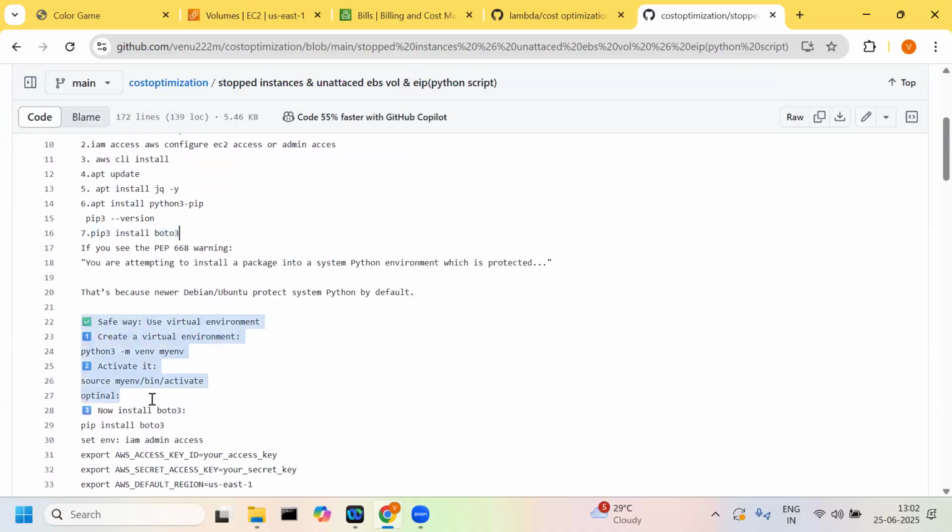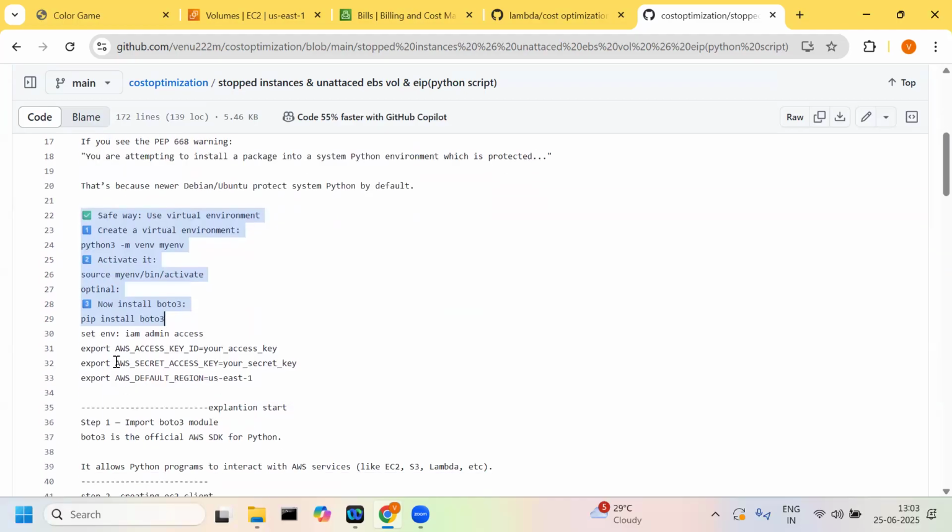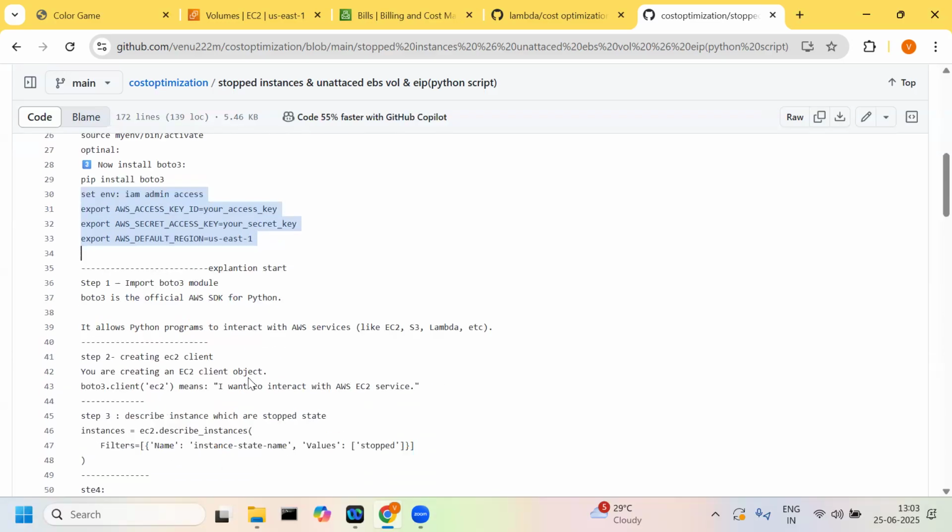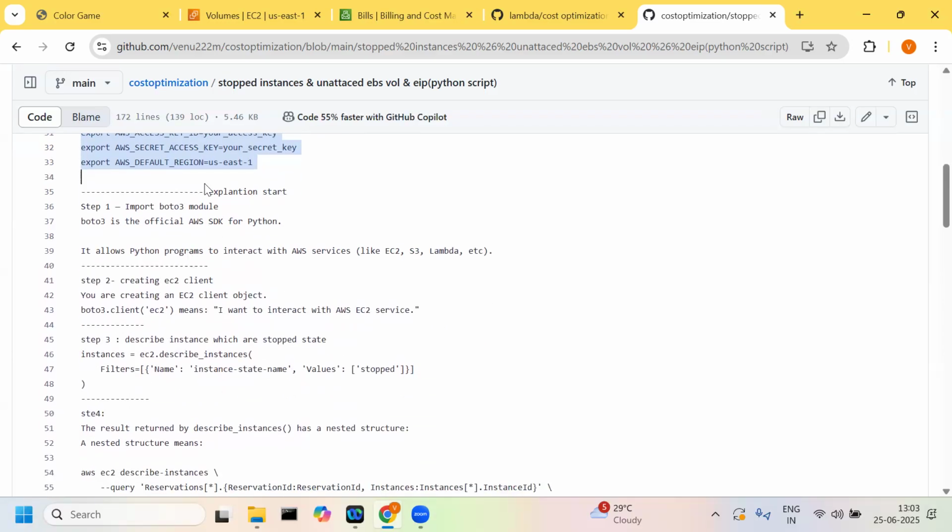Here I provide the Boto3 installation steps. It is optional, so we need to export. By using export also, we can provide our user variables. These are our credentials we can pass by using export. So this is optional. Let me go with the explanation part.